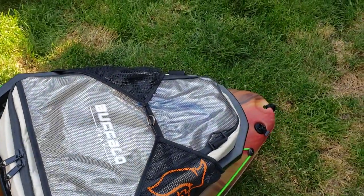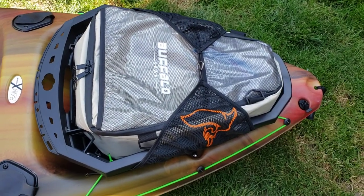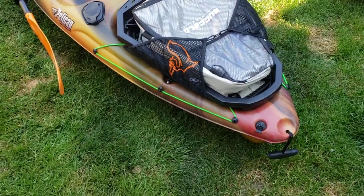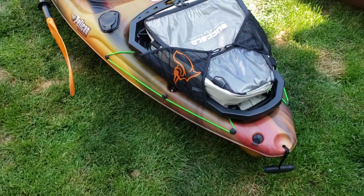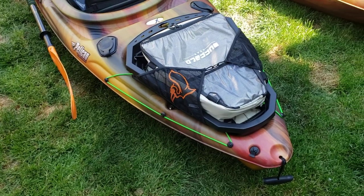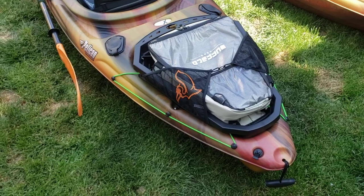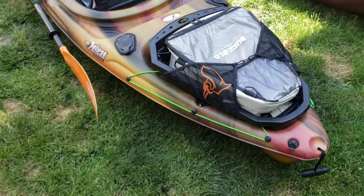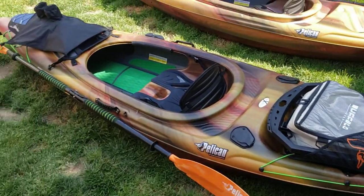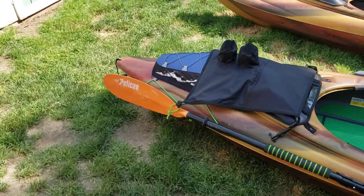And that's pretty much it. I think I've kind of overkilled it, but there are options depending on what you want to do. I've probably got it set up to do some serious fishing, other than a rod holder directly in front. But you've got plenty of storage for anything you could think of if you just want to go out on the lake and have a good time. Hope you like it — maybe you've got some suggestions or things you'd have done differently.